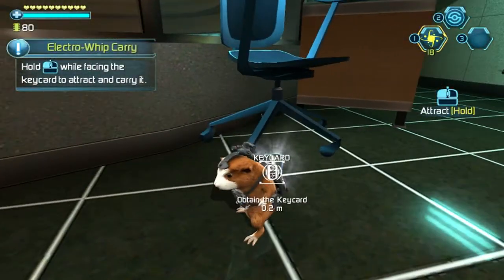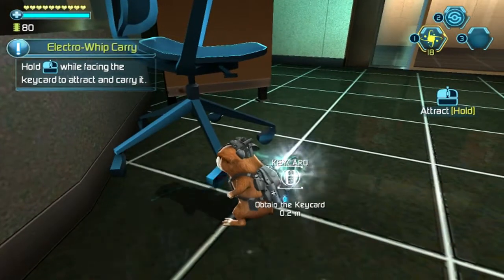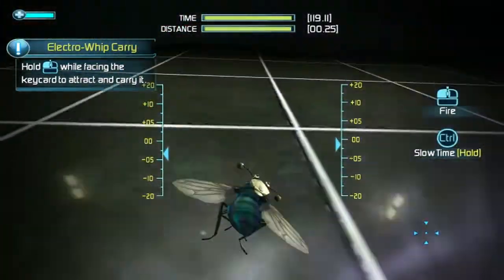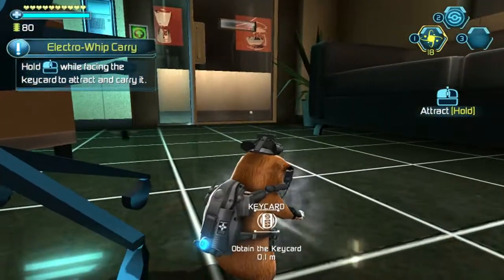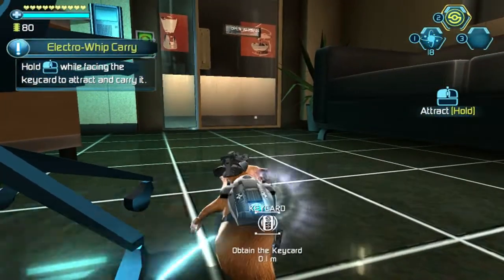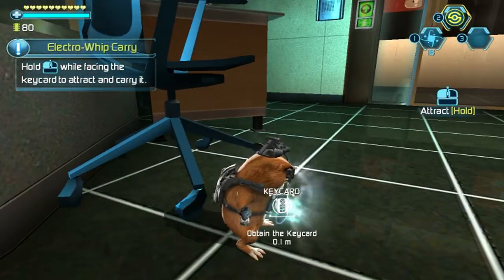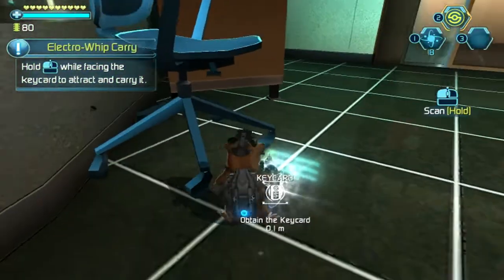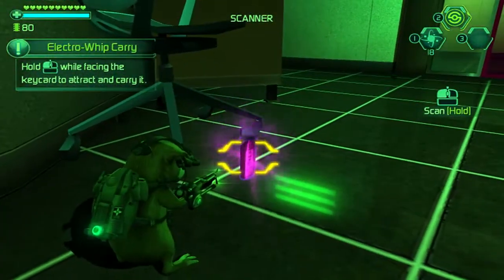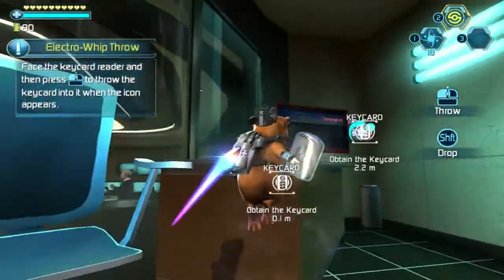Use the electroweb to attract and carry the key card. Plug onto the key card reader.